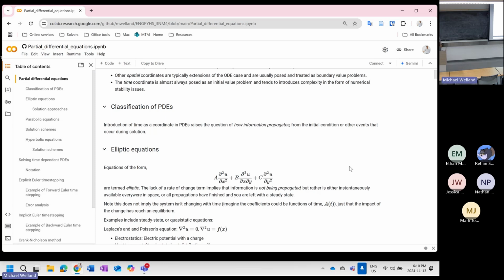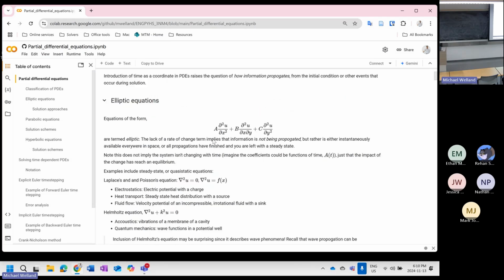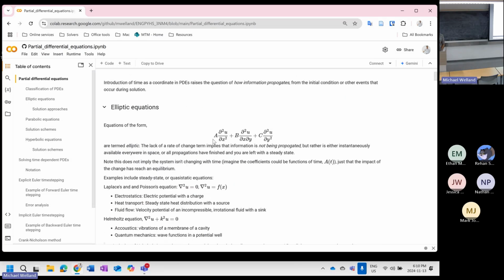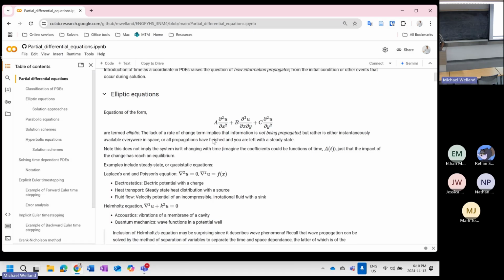Introduction of time raises the question of how information is propagated in your system. This is the basis for the differentiation between elliptic, parabolic, and hyperbolic equations. Have you guys spoken about this classification in other classes, like differential equations, I guess? How far did they talk about characteristics, for example? Okay, so I tried getting this information into here, and I quickly realized that it was way too advanced for me to understand, let alone present. And to be frank, it's nothing to do with numerical methods because there's only one method that I'm aware of that actually uses those characteristics. But don't worry about it.